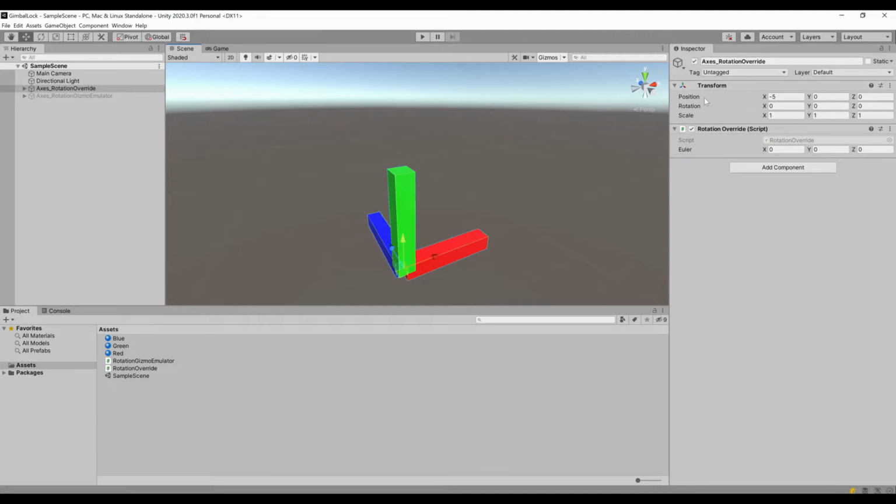And over here, I have a transform component of this 3D object, and this component has properties position, rotation, and scale. We are interested in the rotation property. This rotation property has sub-properties, which are rotation around the x-axis, y-axis, and the z-axis. So let's see how it's working.